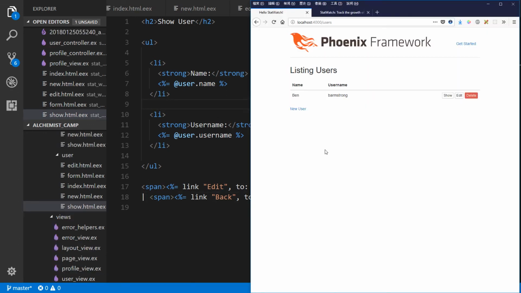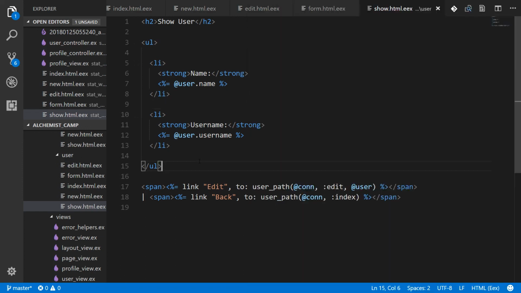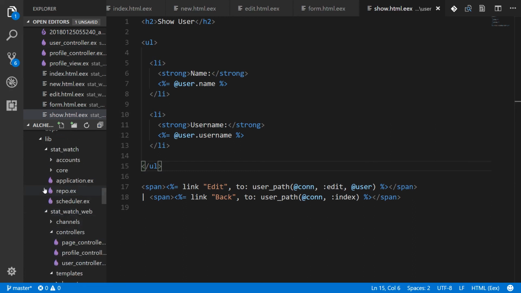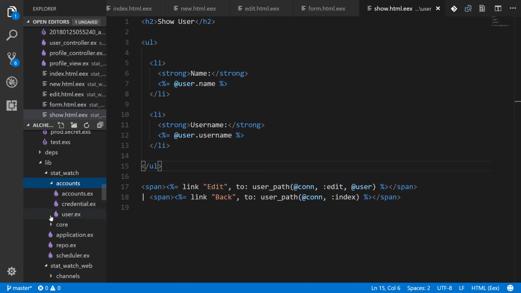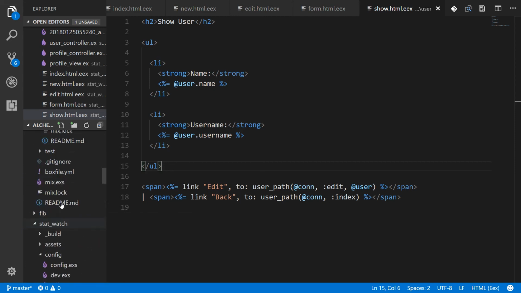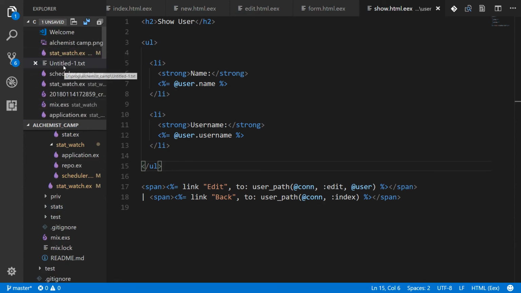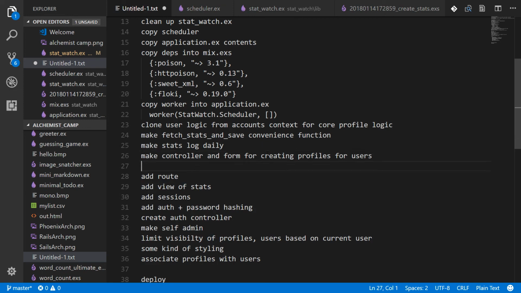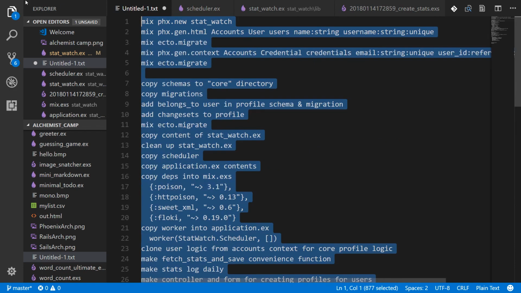So that's a pretty good start. We've got users working, we've got profiles working, which did not rely on the Phoenix generators, and the basic CRUD is there. Let's have a look at our overall plan. So we have put everything into a Phoenix 1.3 friendly structure where we have our context of accounts and core, some separation in our application logic, and in our overall plan, done this, we've created that, we've created the route. We don't have a view for the stats yet. So we'll just do that. So everything up here is done.